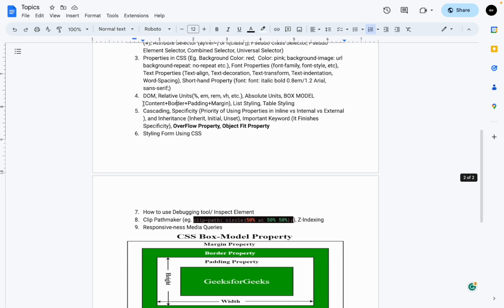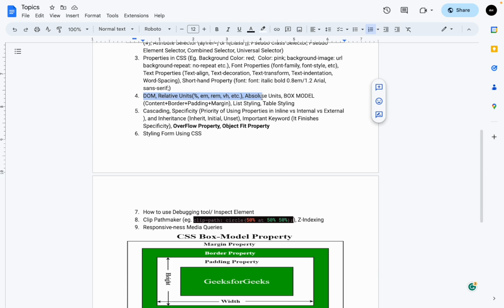Now let's talk about what is DOM. DOM stands for Document Object Model, and it refers to the hierarchy in which the entire code is written, the way it will be processed and carried forward, and the way changes will be reflected in your code. So these changes are reflected and written through the DOM. DOM is one of the most important things.